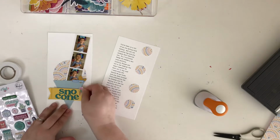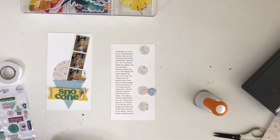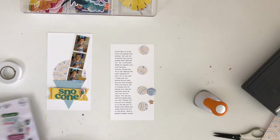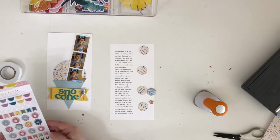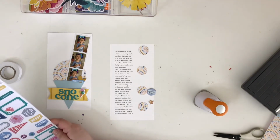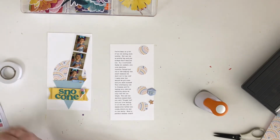I'm kind of jumping back and forth, because I was like, oh, that page is done. But then I was like, no, it needs some more embellishing over there. So I went and started kind of rifling through my embellishments to see what would work. And there was a little ice cream cone with the puffy stickers, so I stuck that on there because I thought it was perfect. I guess it could be a snow cone, but you can't really pile up snow cones like that. But it's a triangle and circles, which is exactly how I made my snow cone, so I thought that was perfect.